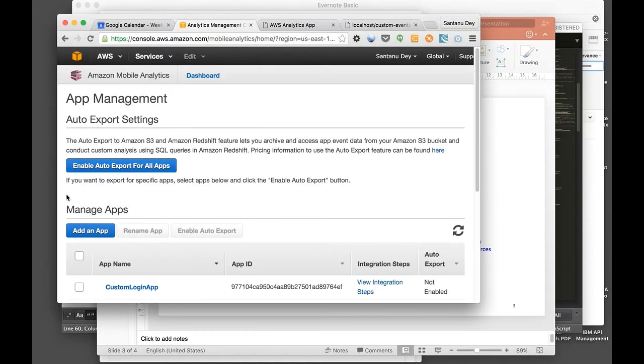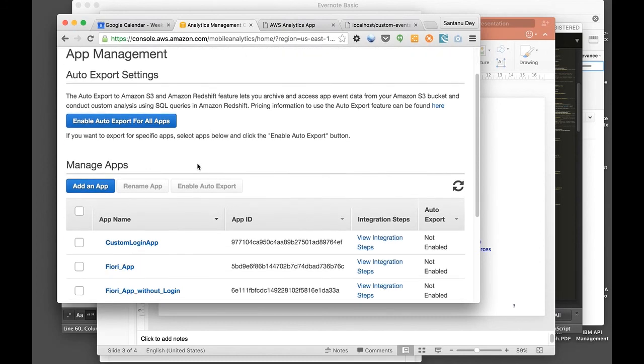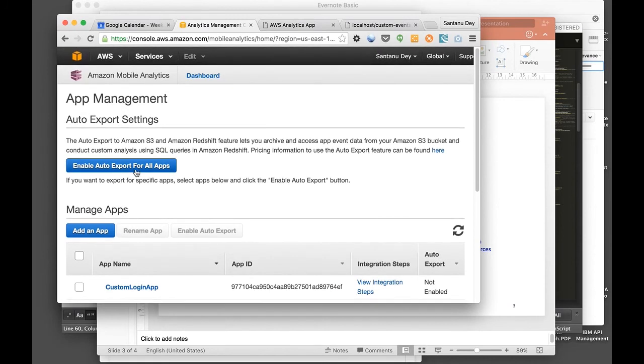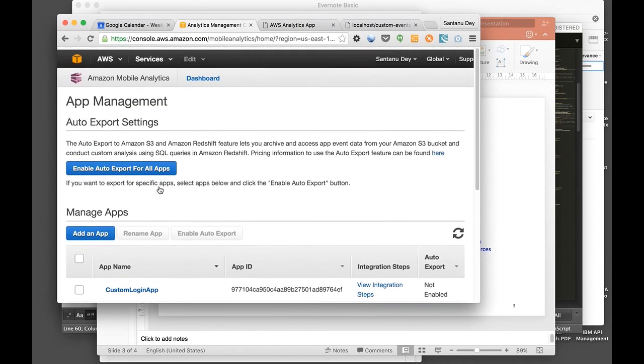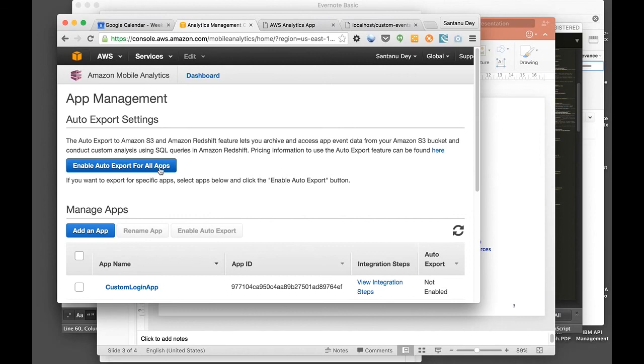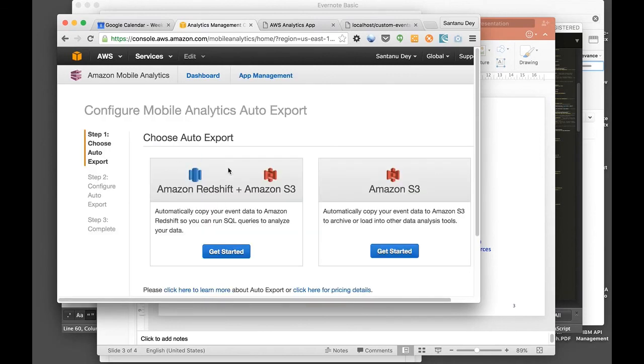So what I've got to do is go to the AWS Mobile Analytics service in the AWS console, and in the console start exporting this data. I need to click on export, and once I click on export, I can choose the option to export the data to Redshift.